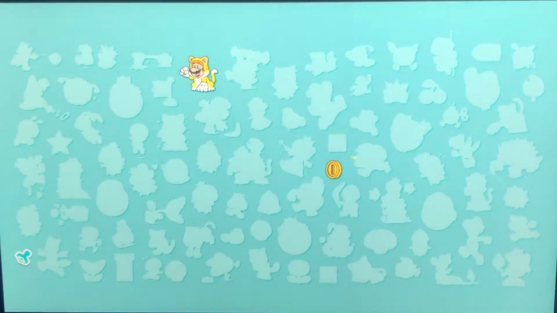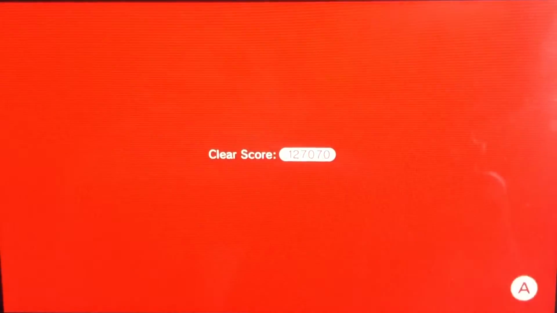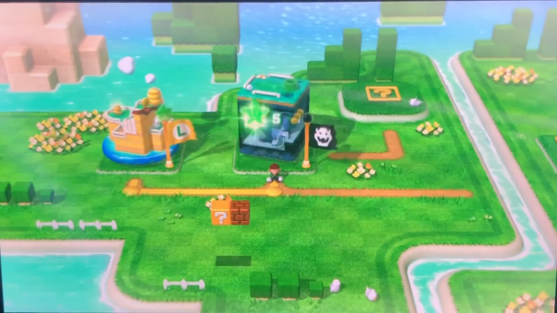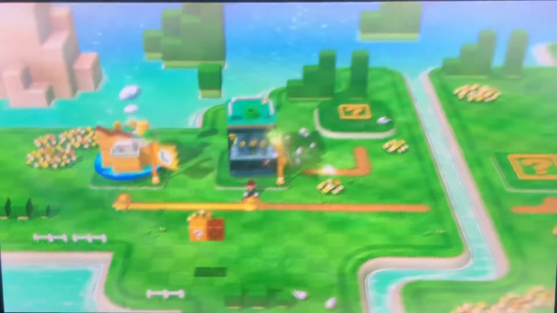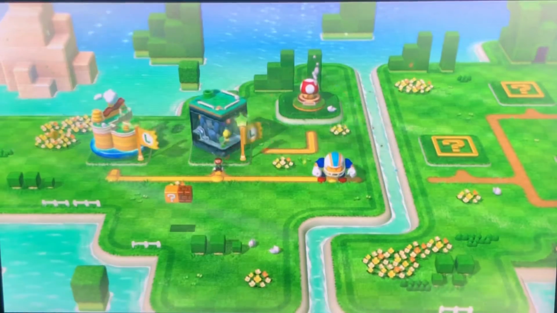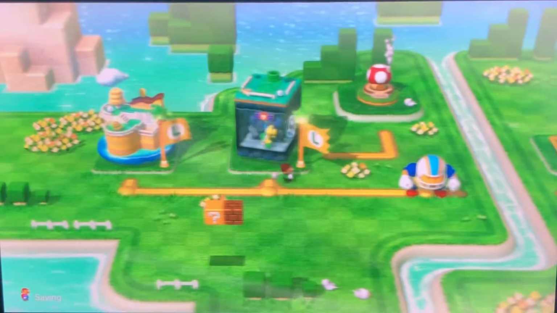And there's the second stamp. It's just a land coin, but who cares, you know? Completing this level will also unlock that toad house over there. I'll show you what's in there. It's not much. I'm actually going to need to go to that toad house if I want to do that.